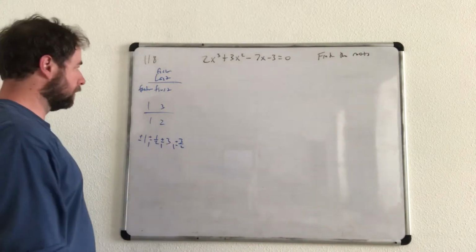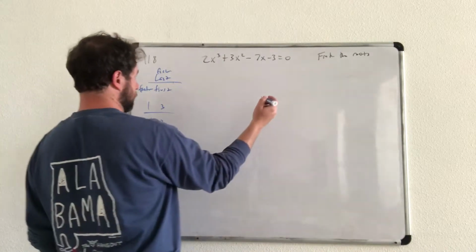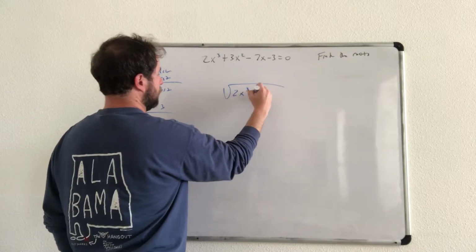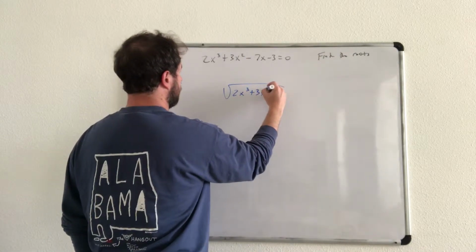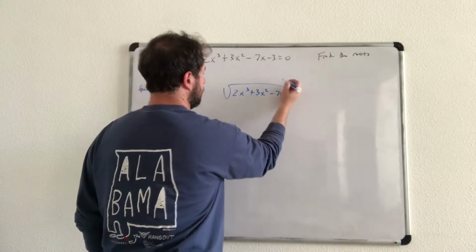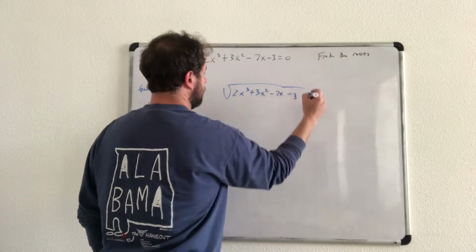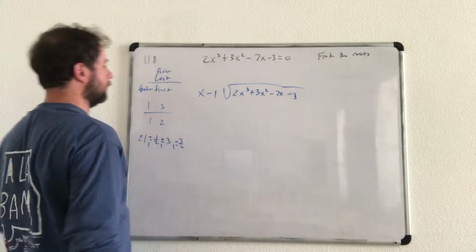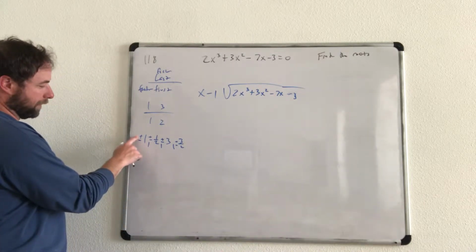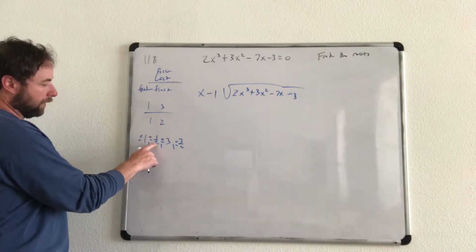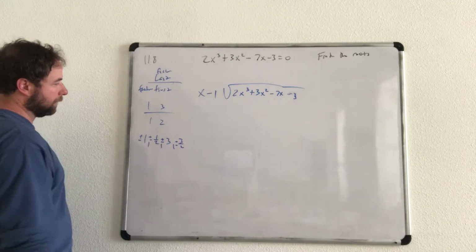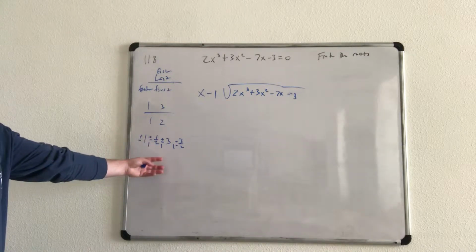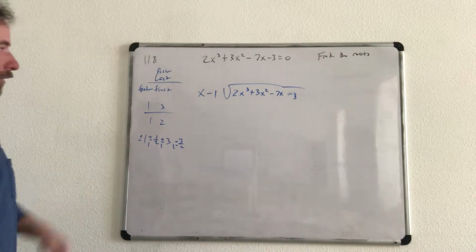So then what you're going to do is take these and divide. You use your synthetic division program in your calculator, and you're going to go x minus 1. You're going to divide all of these out. So you'll try every one of these. You'll have positive, negative 1, positive, negative 1/2, positive, negative 3, positive, negative 3/2. One of these will have a 0. One of these will have no remainder. And the one that has no remainder is the one you're looking for.